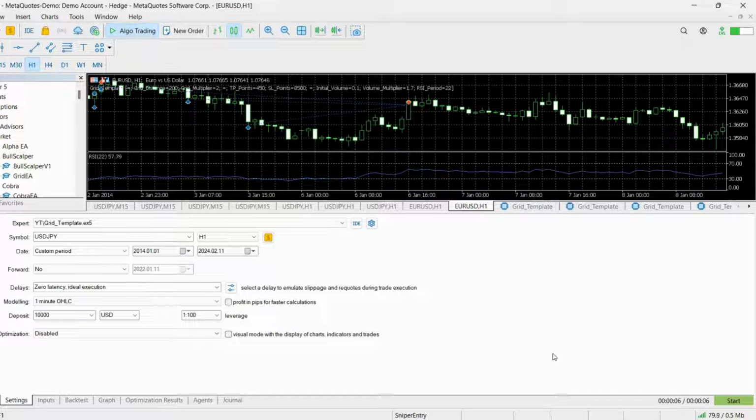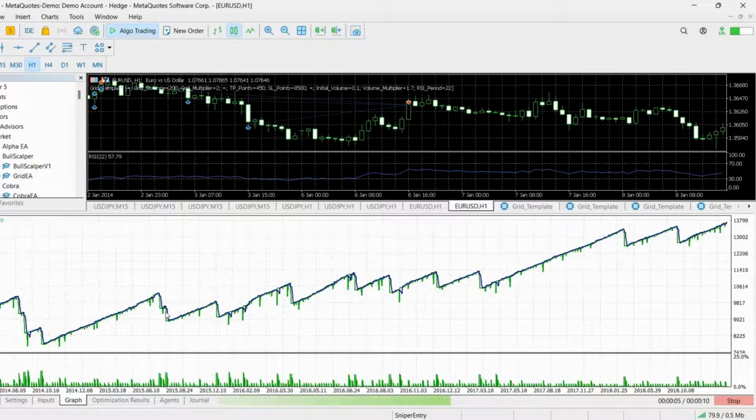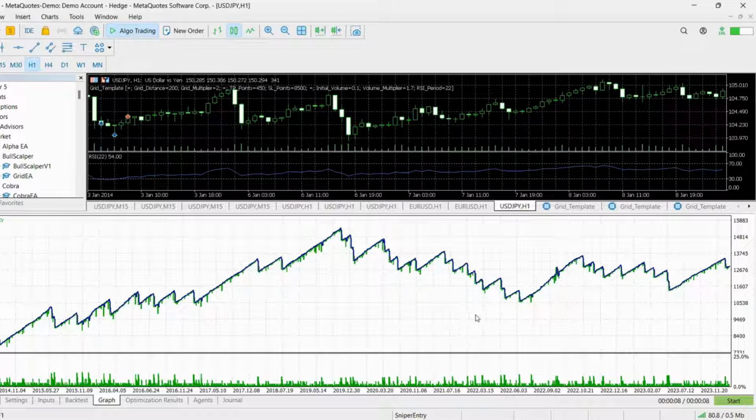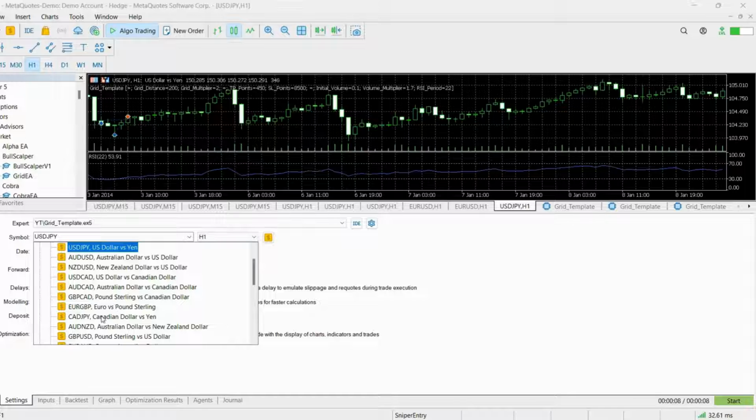Now let's try the same settings on USD yen. Okay, it seems to be still profitable. Not very profitable, but still we made some profit. So let's try the same settings on GBP USD.